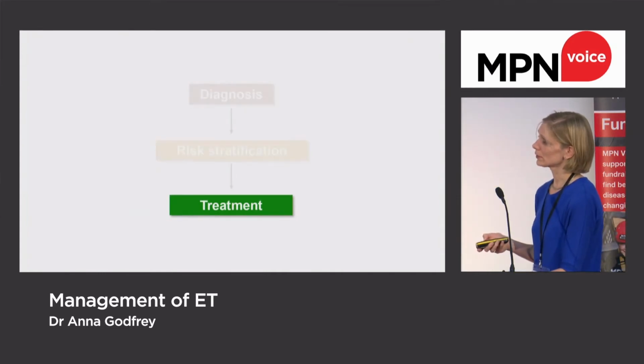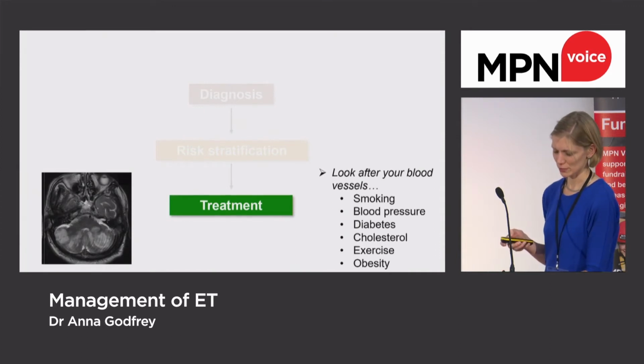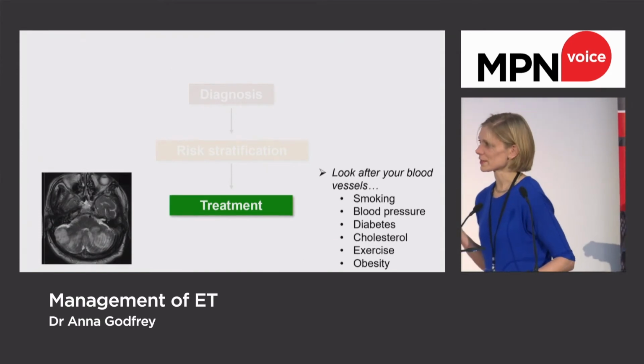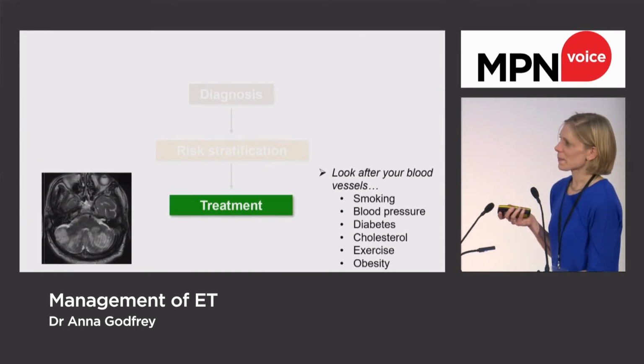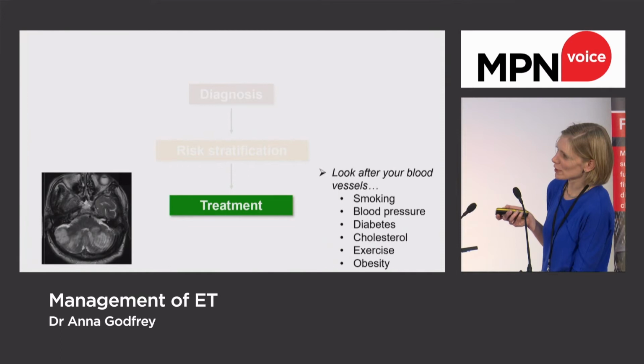So let's talk a bit more about treatment. And this is just a reminder for me to mention something else. This scan on the left-hand side is a brain scan. And again, this area at the back of this patient's brain, so these are the eyes at the front, this is the back of the brain. This should all be a nice smooth grey colour. And unfortunately, this patient has had a stroke.